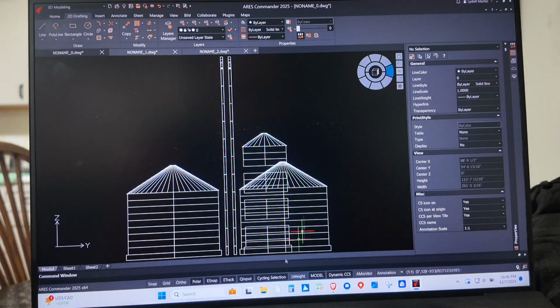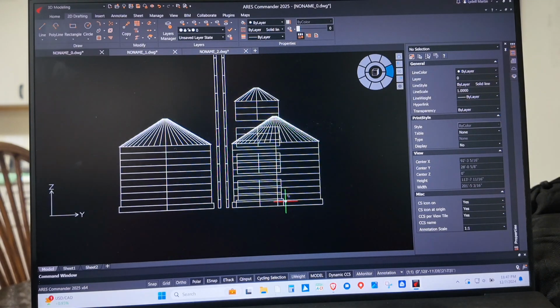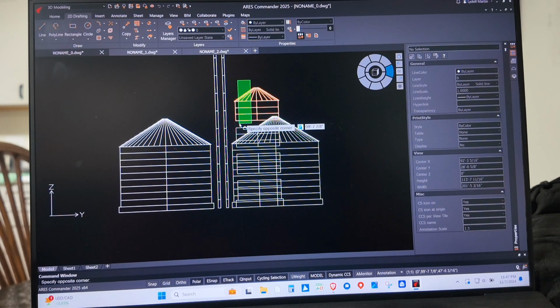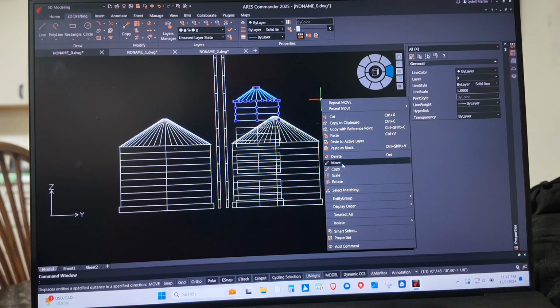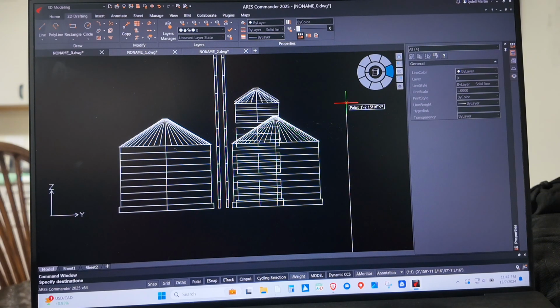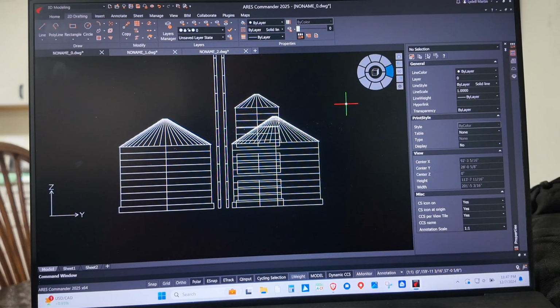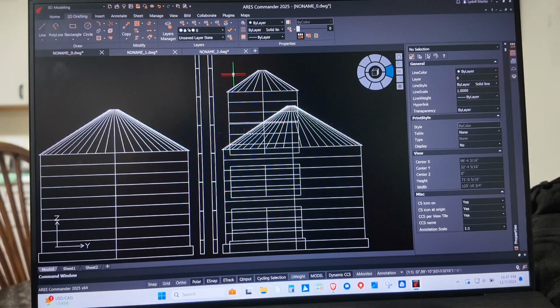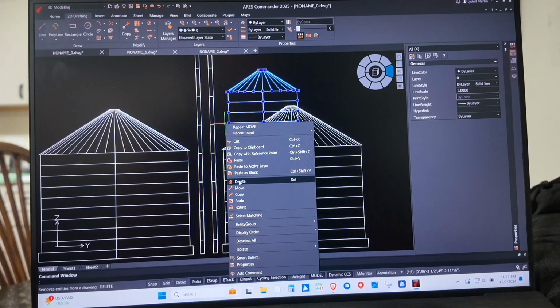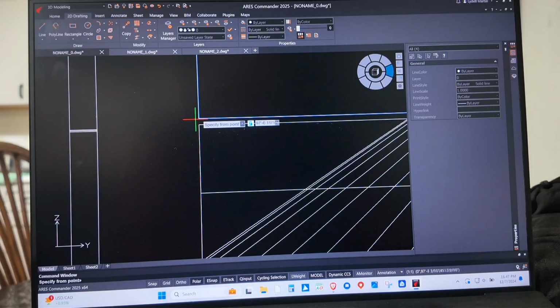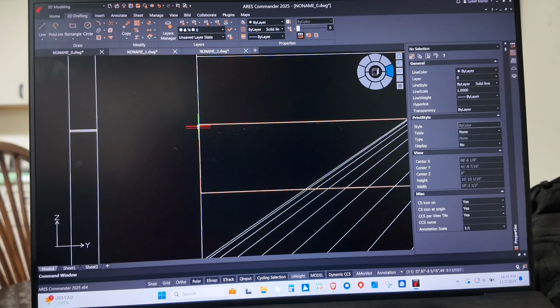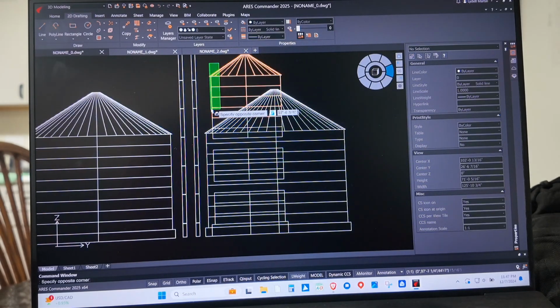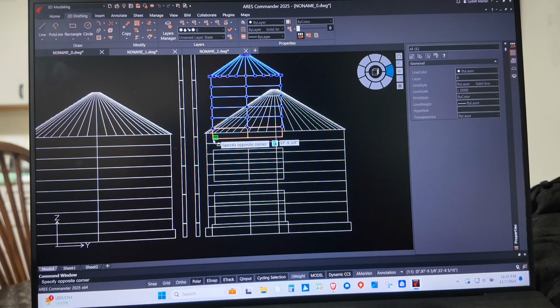Now there was something else I seen. It looks like for some reason our grain bin has a gap between the sheets. I'm not sure what happened there. So we're going to move that 44 inches. I made a mistake somehow there. So we got to move them all down. I thought my bin looked pretty high, and that would explain it.